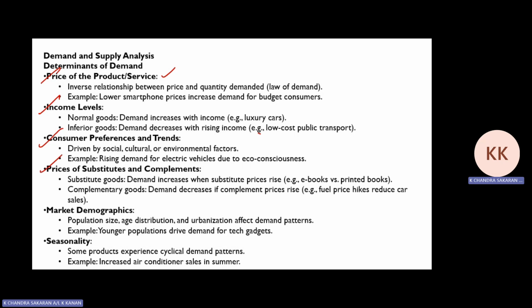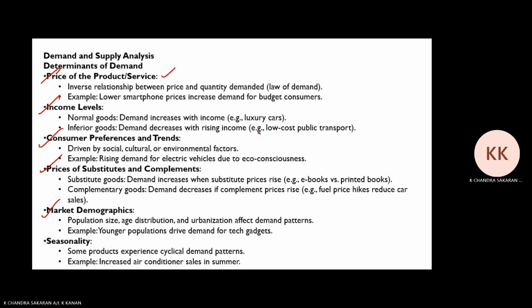And you as a seller must understand this. So what are the important factors affecting the demand for the product? Okay, market demographic. The product is sold for whom? We cannot sell the product to everyone in the market. There are certain products for young people, certain car models for young people, certain cars for families, certain cars for business, certain cars for rich people. So that is called the market demographic.